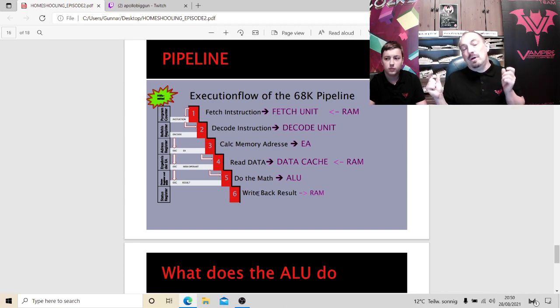We have two EA units. We can calculate two EAs each cycle. We have one data cache unit. Only one instruction can use the memory in a cycle.